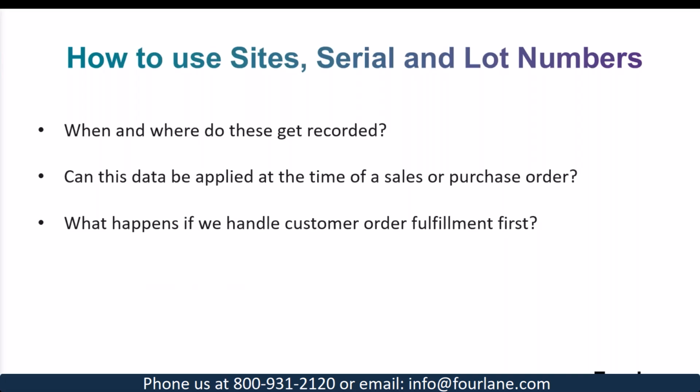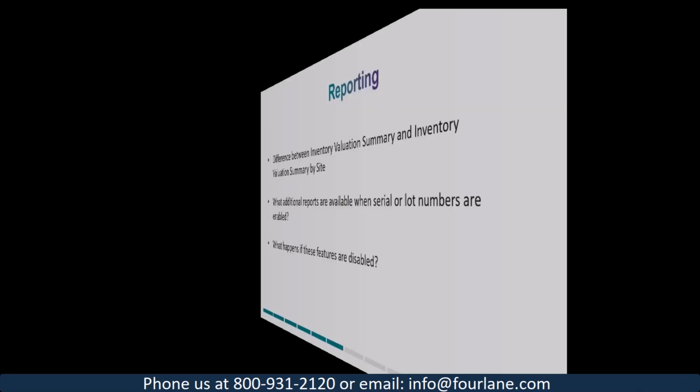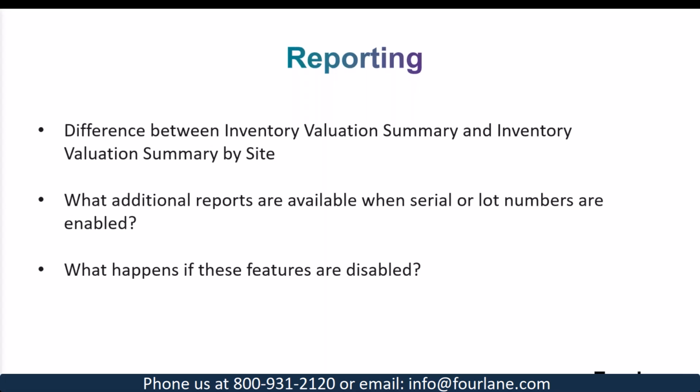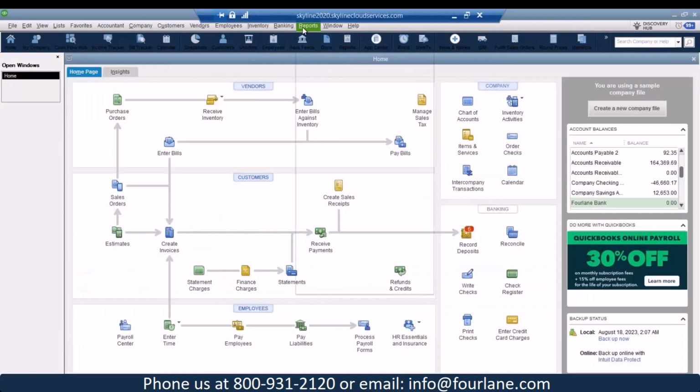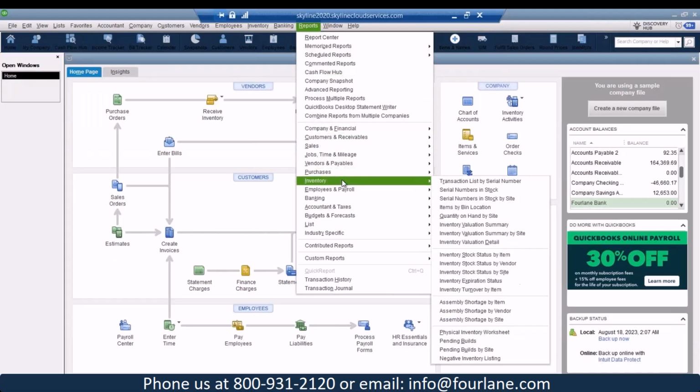Next, I'd like to talk about what reporting becomes available when we enable these different features. One of the first things I want to talk about is the difference between the standard inventory valuation and an inventory valuation by site report. If I come back here to our QuickBooks file, under our reports tab in our inventory section, you'll see that these additional reports have been enabled with turning on those features.